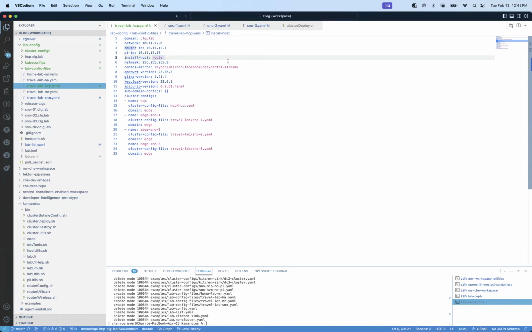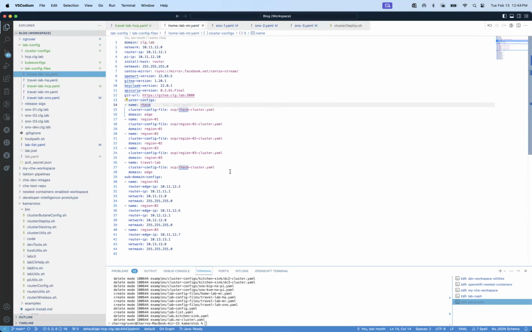on a separate Raspberry Pi, what the router's IP address is, what the base central network is, what the base domain is. All of those things I configure in this top level file, including the versions of the ancillary software that I'm using, like the OpenWRT that goes on the Pi, Gitea, Keycloak, Apicurio, Nexus, things of that nature are all defined here. I do have a section for subdomain configurations, like if I'm doing a multi-region deployment, like you guys saw in the picture, where I include the network definitions for the routers that are going to hang off of the internet gateway so that they get their IP addresses, their networks, their netmasks, that configuration information.